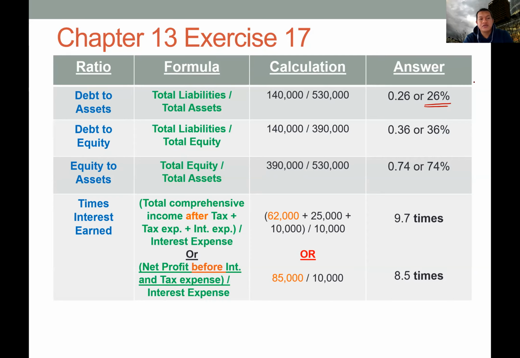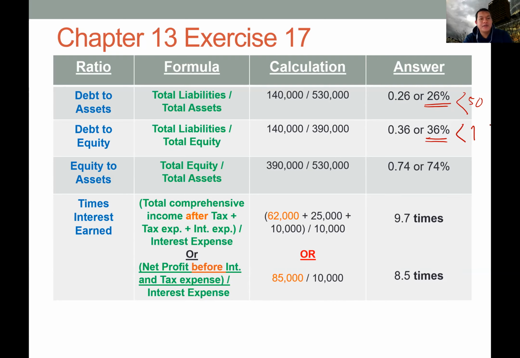Okay, and then next, debt to equity. I think ideally we should expect this to be less than 1, right? So less than 100%. Sorry, not 1, 50. And for debt to equity, I found 36%, so it's also good. It means the portion of their liabilities is only 36% of their equities. Ideally we should expect this to be less than 1. Okay, this company is good because they have more equities compared to liabilities.